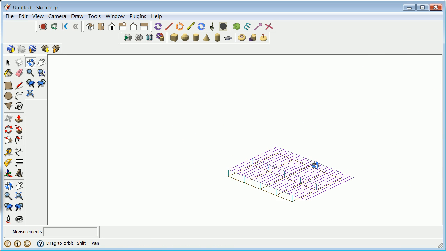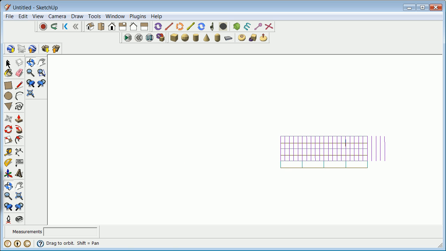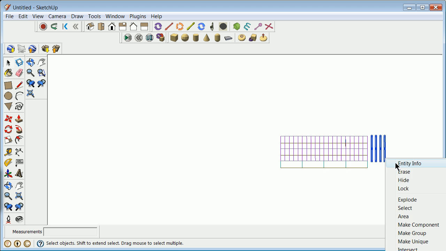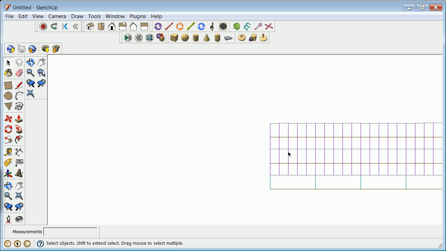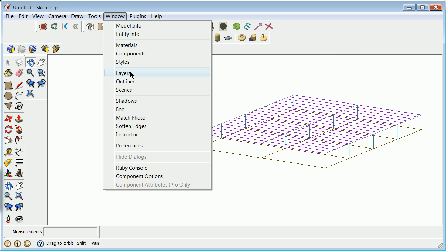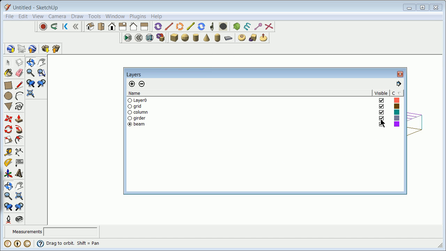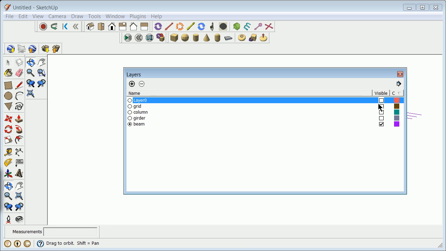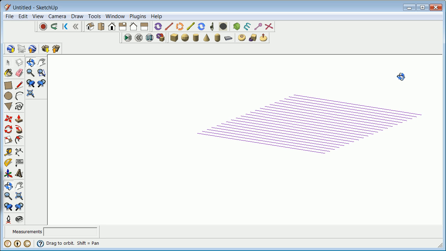The last thing I'm going to do is make that into a group. Once again, I could be doing a component set. That might be a better idea. Groups and components, there's a little bit of difference, and I'm going to go ahead now and see if I can grab. If you think about it, what's great about this now with your layers is you can now turn everything else off. And I can then go ahead and take this and make it into a group.